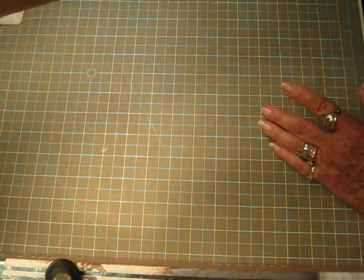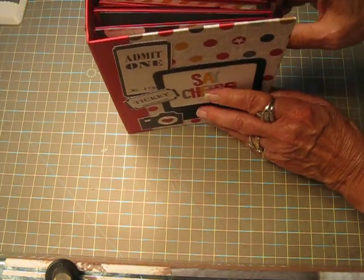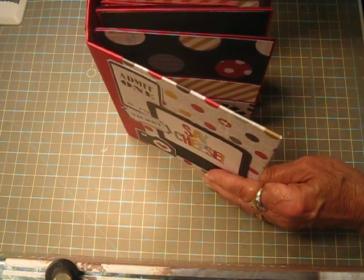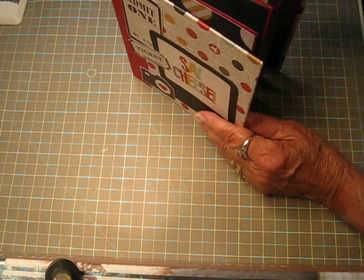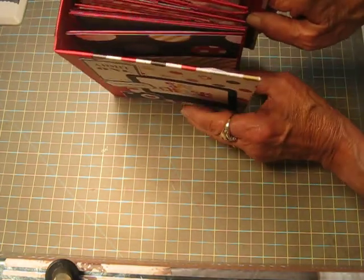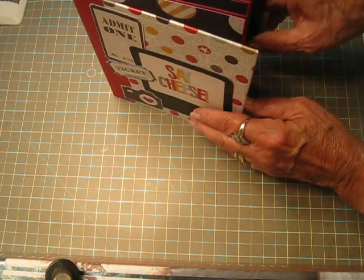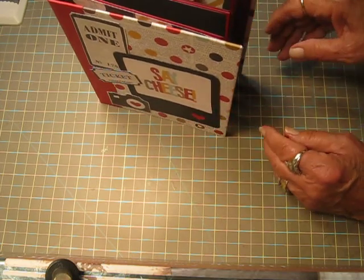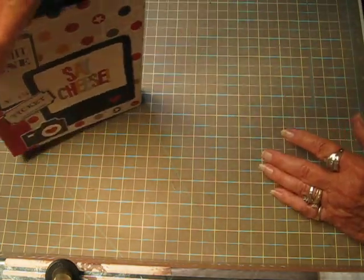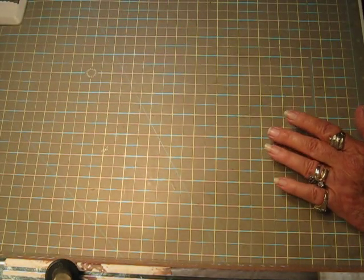I'm going to set that aside, and I wanted to show you, if you've ever made an album that pooches out like that and you don't like it, if you leave yourself plenty of space in here for all these flips and to add your embellishments and your photos and any memorabilia that you collect, you've got plenty of room to add stuff to it, and it's not gonna protrude, because it doesn't look very pretty when they pooch open like that.